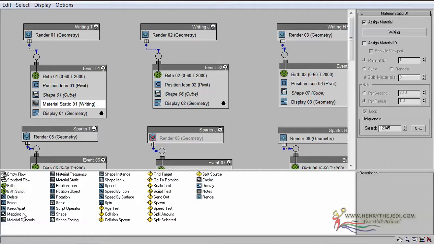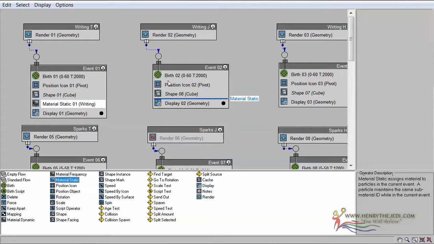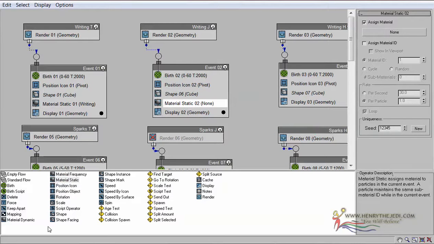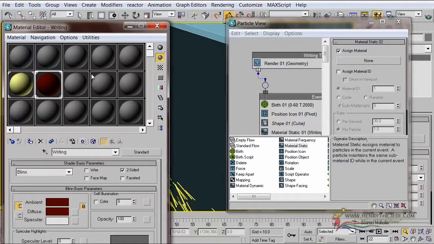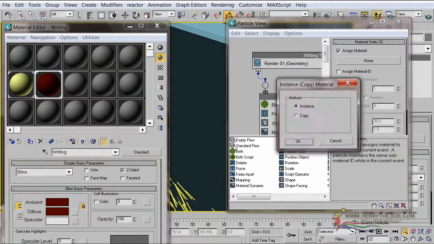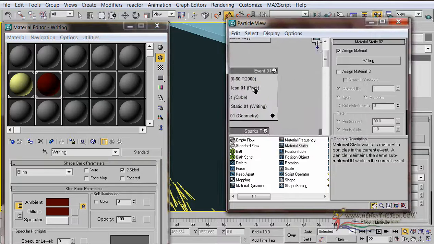So let's just do that for each of them. Material static. And material static also for that one, of course. Yeah. Open up the material editor and of course drag this material to each one of them, make it an instance.